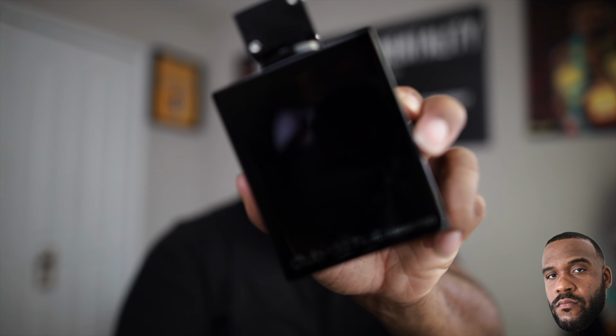Moving along to my favorite of the line. Now, I just did a full review on this one, so I'm not gonna go too heavy into it. You have from the House of Armaf, Club de Nuit Intense Man: pineapple, birch, other citrus notes, florals, vanilla, sandalwood. You got a lot of great things in this 200 ml bottle. I think I might get me a backup bottle. Not a backup bottle, but get the Parfum version. I mean, this one's gonna carry me a long, long time.